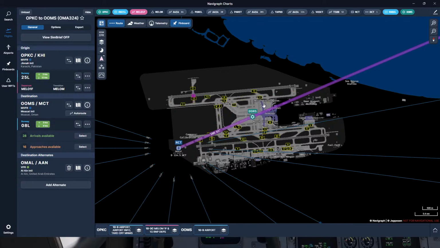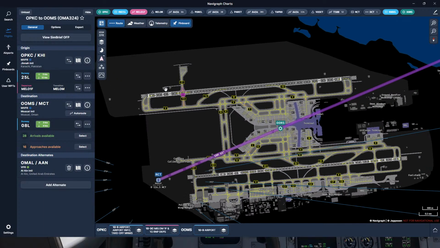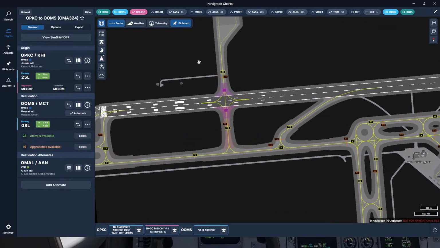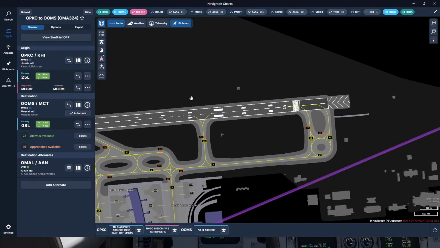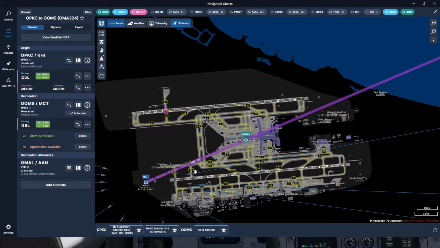Now the scenery is freeware, and currently there's only one runway operational, that's 08 left. This is our runway, we can run from here, and 26 right. The parallel runway was under construction, but the scenery hasn't been updated in a year, I think. I don't know about the current status in real life. So let's have a look at the available approaches.